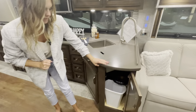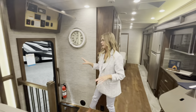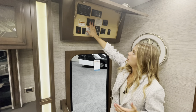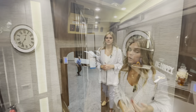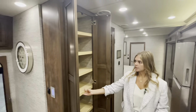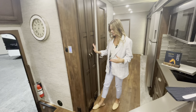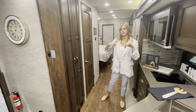Directly across from your kitchen is an important control panel area. You have your battery disconnect, your off-door and door slide-out in-and-out switches, your awning control, your Truma Aqua Go, and your Wine Guard. Making our way back around into your kitchen area, you're going to have a really nice large pantry with stationary shelves going all the way top to bottom. Directly underneath, if you choose to option it in, is a central vac system so you can sweep dust and grime in — the hose cleans out via a bay outside.